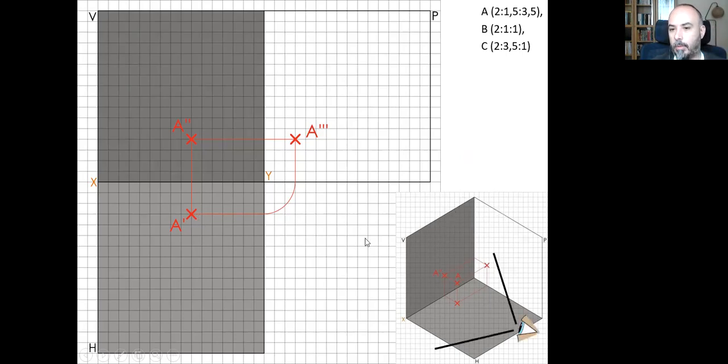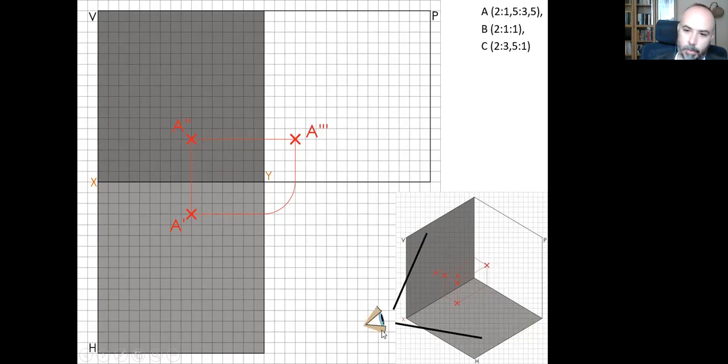And by using this information, I can change my position. Now I'm looking to the system. I'm in front of the system. I'm looking at it, and I need again two pieces of information, two lengths. The first one is the distance, but I do not have to count it one more time. I can just transfer it from here, and when I combine this distance with the level here, I can just count two squares. It is the position of A double prime.